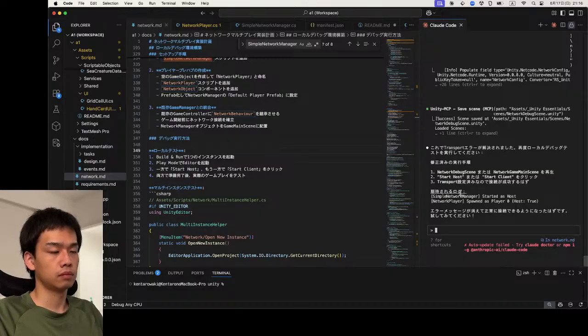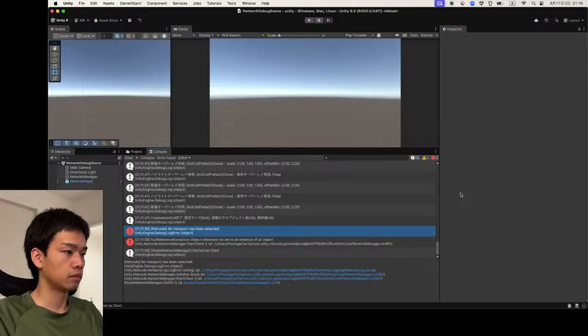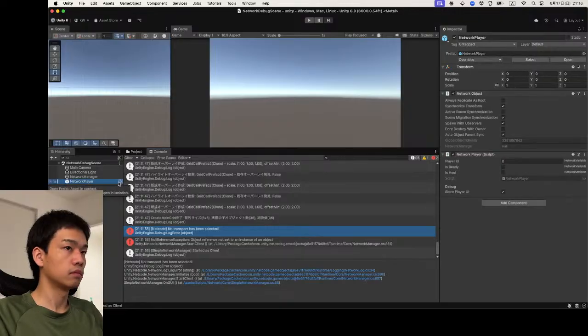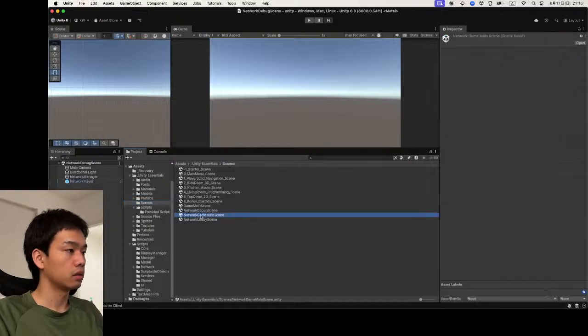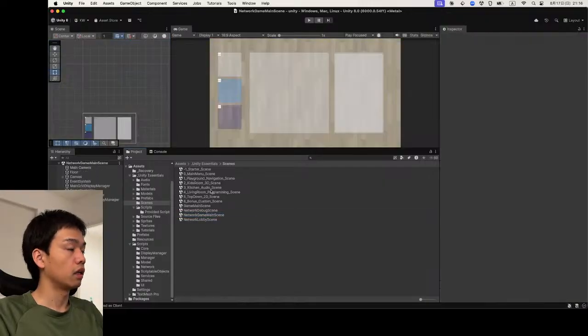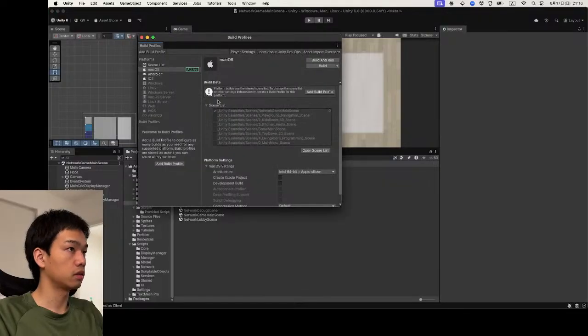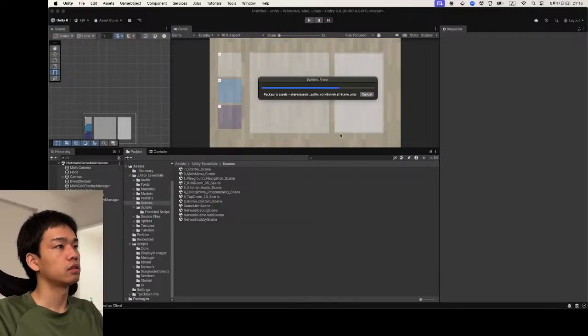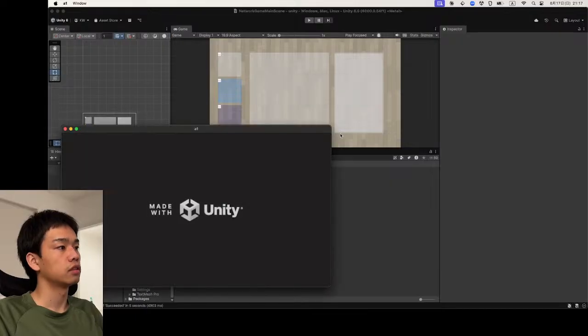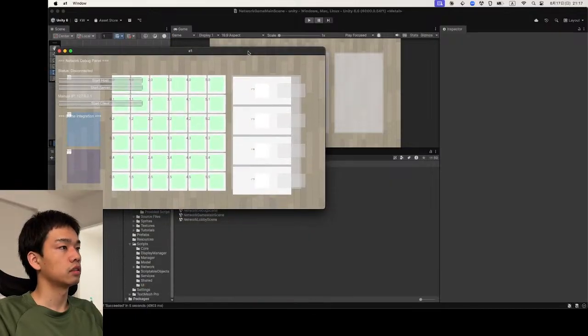Oh, this is network debug scene. Network game means... okay, and I should rebuild. Good.